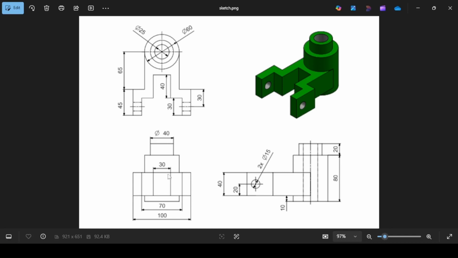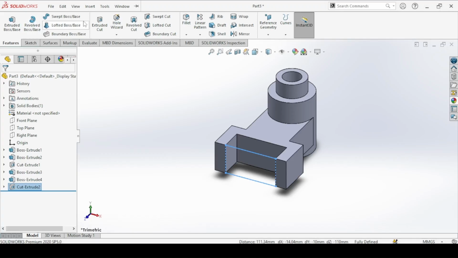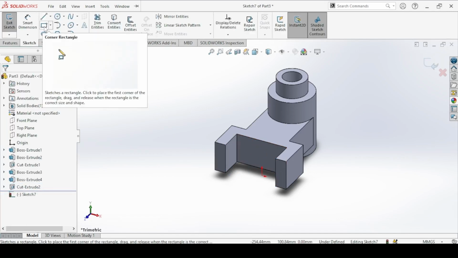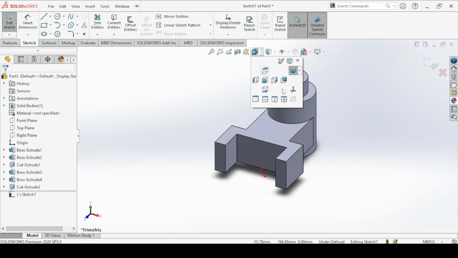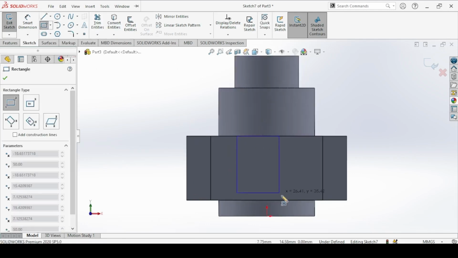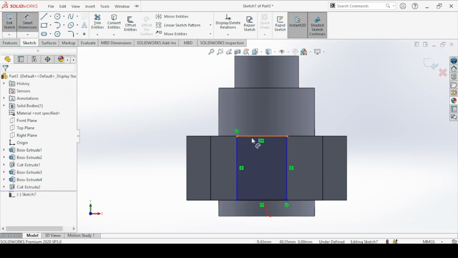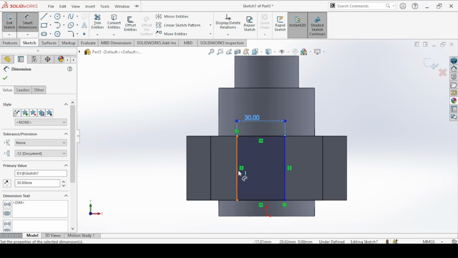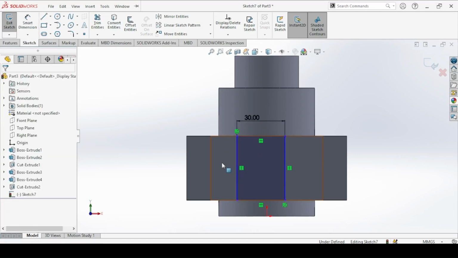So you make the last cut here. And this rectangle should have a dimension of 30 by 40 millimeters, and you extrude by 40 millimeters. Again, with the extruded cuts, click on this face here, and you make it normal to the plane. We dimension the rectangle 30 millimeters by 40. So there is no need to dimension this 40. It's already 40 here.